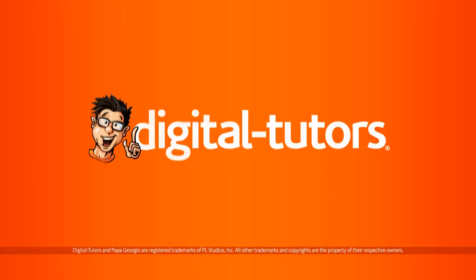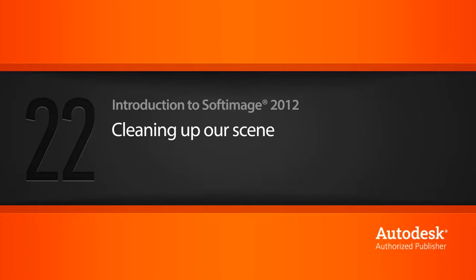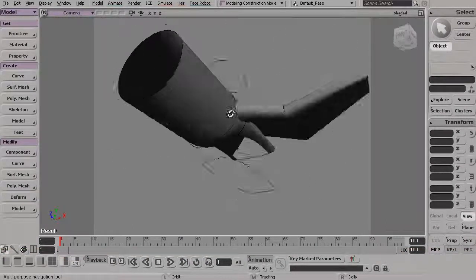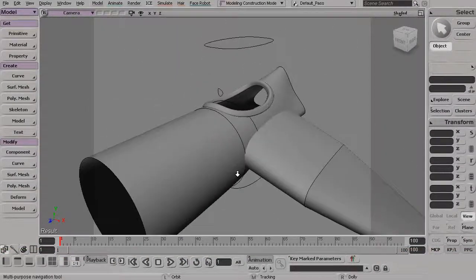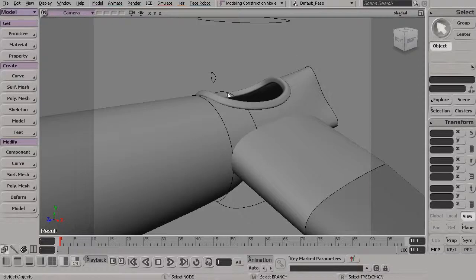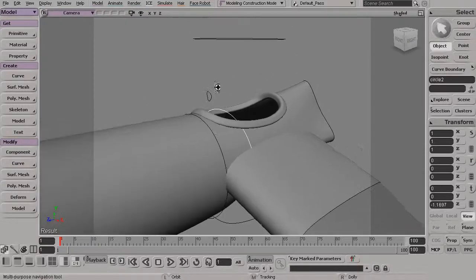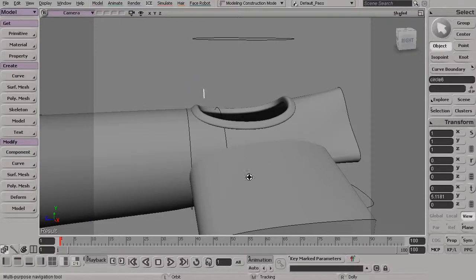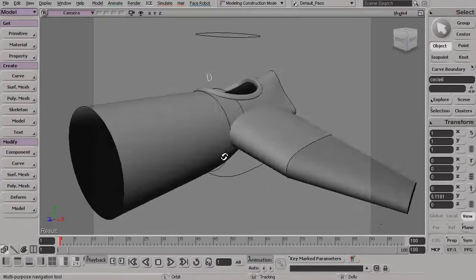In this lesson, we'll take a few minutes to talk about cleaning up and removing unwanted elements from our scenes. At this point, we've built up several different pieces and sections of our aircraft, and we have several pieces of unused geometry and curves. For example, we have some of these original curves that we used to trim out and cut the shapes, as well as curves that we've used to extrude and build some of these different pieces of geometry.